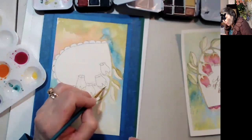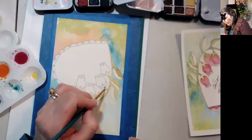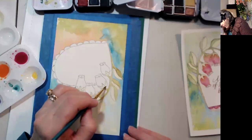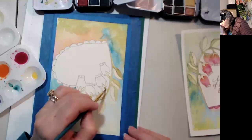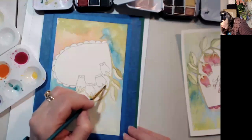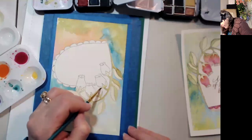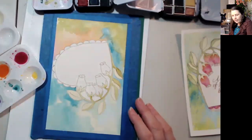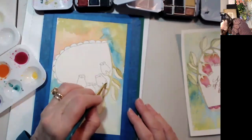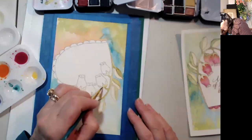Okay, this one's going to be dry, but I'm going to go ahead and add the pigment. Stick that back in there. Take off a little bit of the water off my brush. You don't ever want your brush to be too full of water. Just enough, but too much will make it bleed. Okay, now I'm taking off the color and I'm just going to go straight with water and help that to blend down in there.